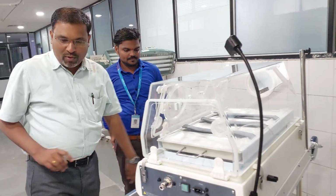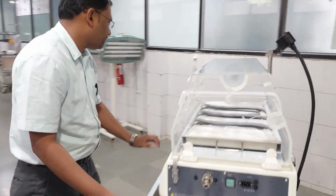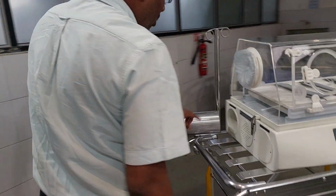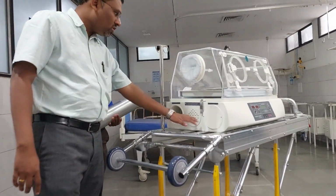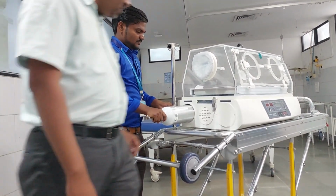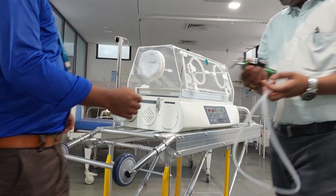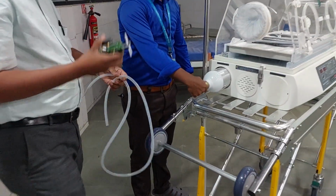After that, they have provided an oxygen cylinder to transport the baby. Now see, they have provided these two slots in which you can install the oxygen cylinder. Please see, this is the way you are going to keep this oxygen cylinder. They have provided this regulator to provide oxygen to the baby.